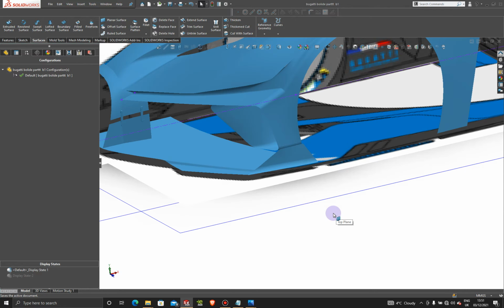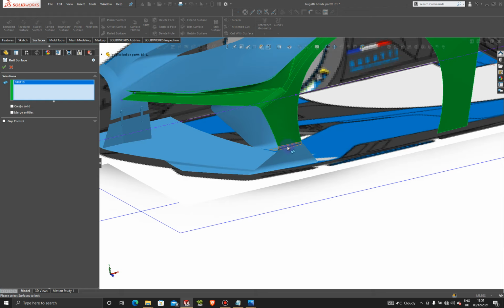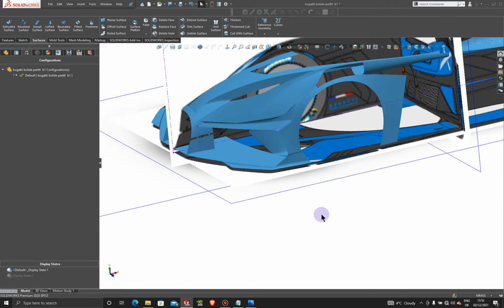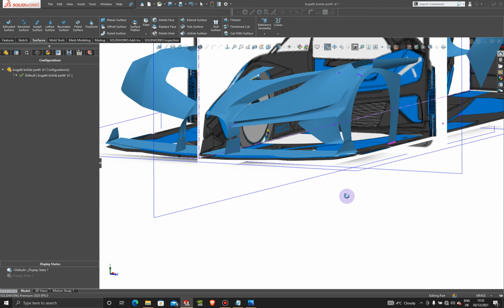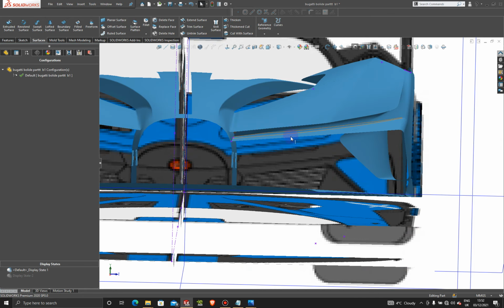Alright, and once it's saved, we're going to connect together this surface and this surface. And then the next thing we need to do is cut out some of this area here.